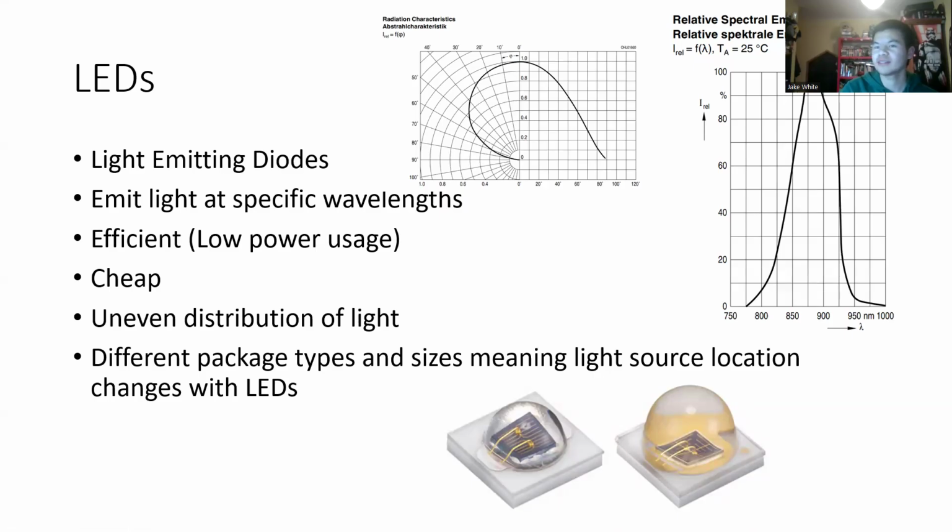On the right half, you just have the angle in a regular grid with the angle on the bottom and the intensity along the y-axis. But on the left, you have it as a radial grid, so you can see the actual angle. As you can see, if you're looking at the LED straight on, it's brightest, but as you go around to the side, it's darker and darker, and behind the LED, there's no light because the light's blocked by the physical components of the LED.